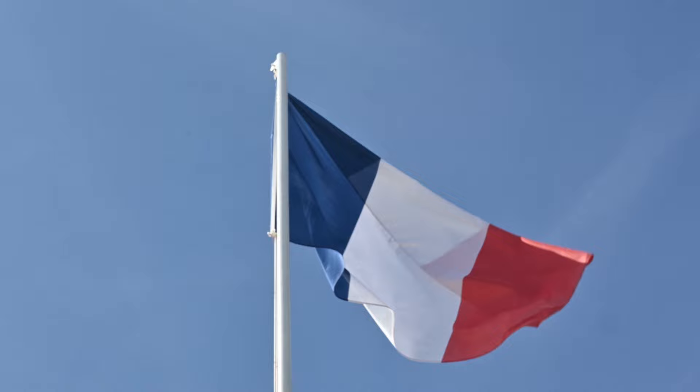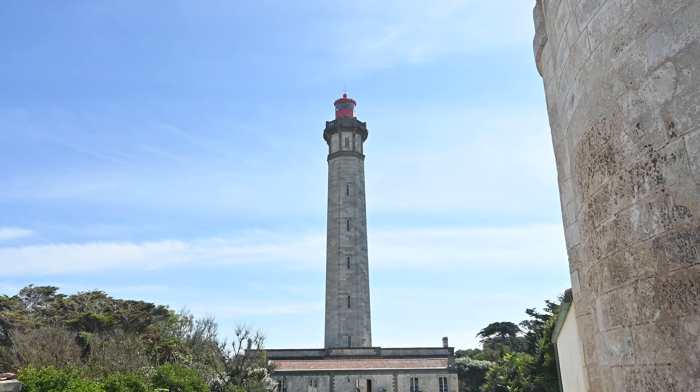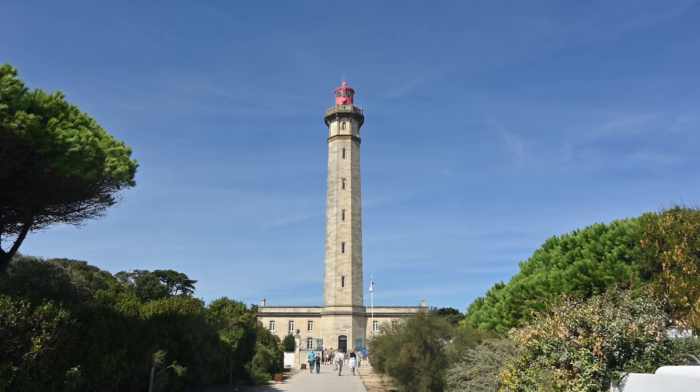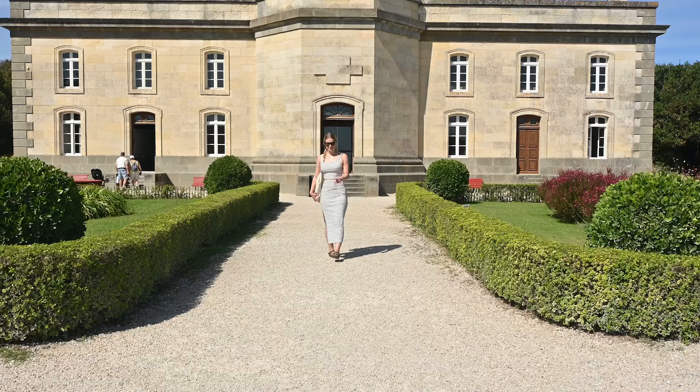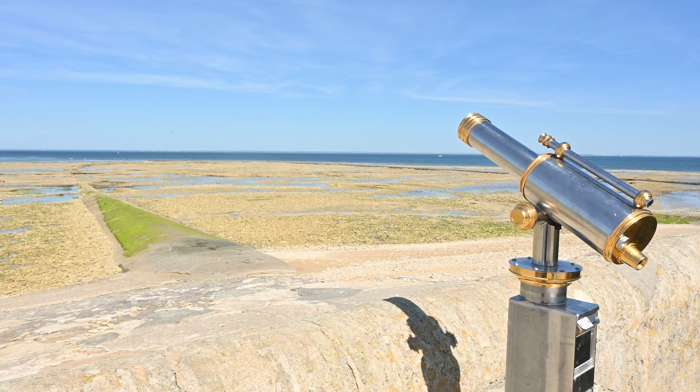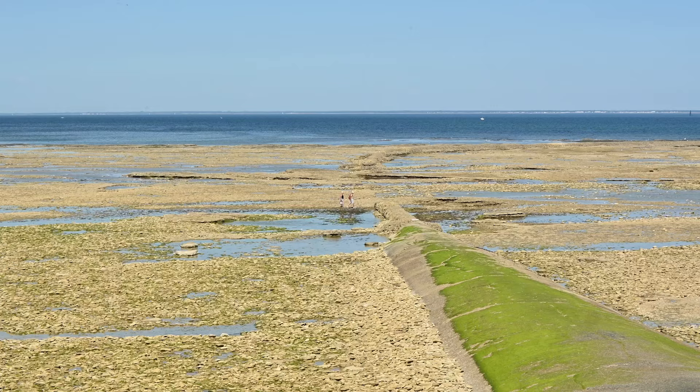I've finished my rather sweaty cycle at the very far west of Île de Ré and this is the Phare de Baleines, which means Lighthouse of the Whales. It's built in the 1800s and it's 57 metres high. I actually really love this part of the island — it seems a little bit more relaxed, a little bit more low-key, away from the towns. There's not as many tourists but it's a very nice place to come.